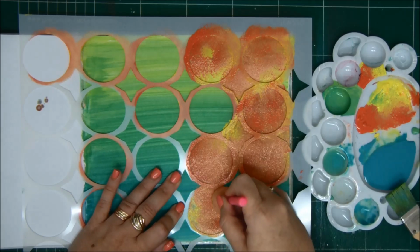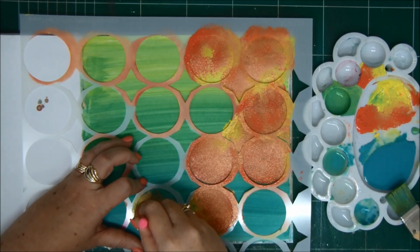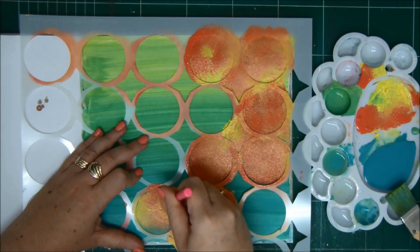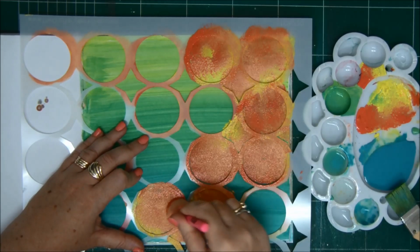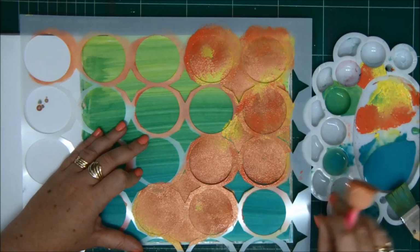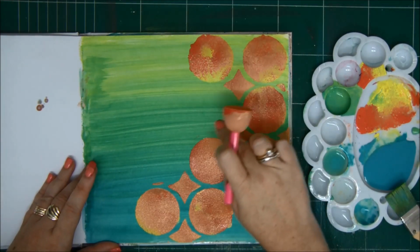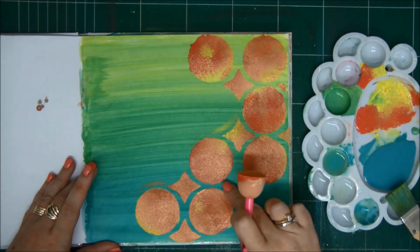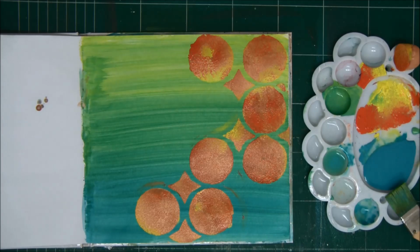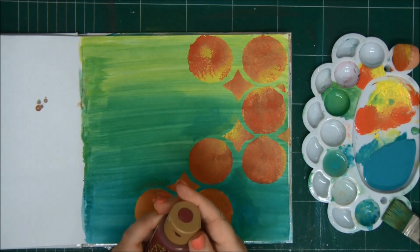The point is not for it to be completely blended and create a different color, but we want to see the orange and we want to see the yellow. So that means 2 colors that are blended together, but not completely blended, so they won't create another color. When I remove the stencil, it will be more visible for you to see. You see, so you have some parts which are more orange, some parts which are more yellow, and if you have some paints on the side and it bothers you, you can cover it. I don't care. So we dried that.